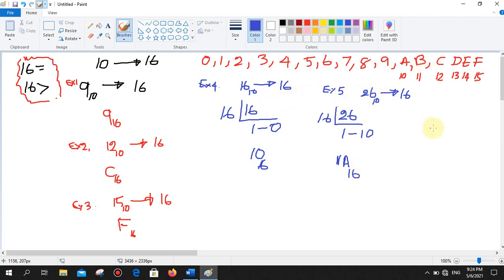We'll try out another one. We will get another example. This is example 6. Why am I doing this much? To give you an idea how we can convert any decimal number to hexadecimal, because you all have to be careful with these letters and the sections, how to write the answer correctly. Now next, as the next value I will get 27.